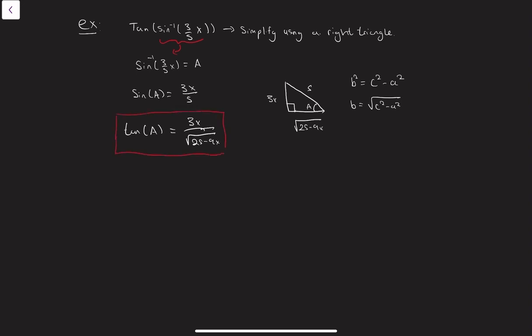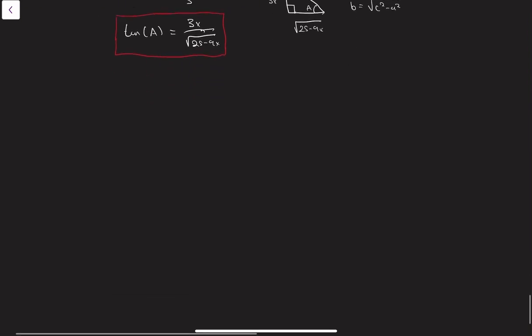It might seem a little bit trippy at first, but if you think through it, it's not that difficult at all. We just represented our angle with a, and we solved what it would look like using x and a right triangle. Great. And for our last example, I have one more. Again, it looks a little bit challenging, but it's really not.